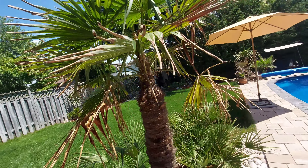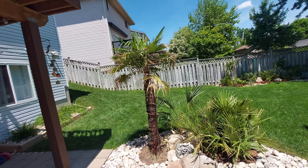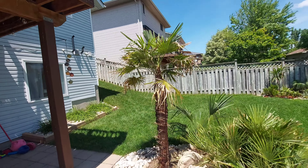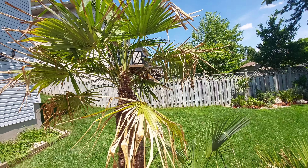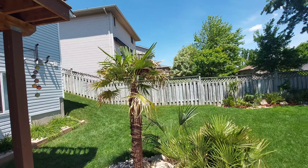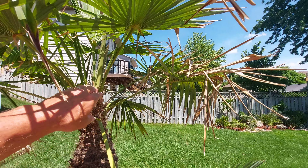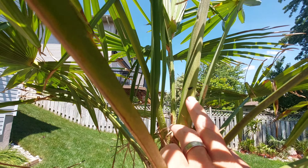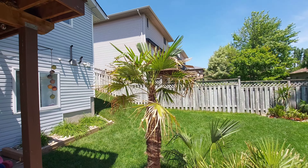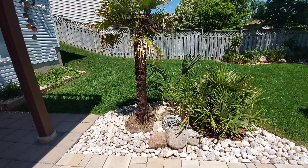Anyways, back to the Trachycarpus — it's been just a little over a year. What you're looking at is a field-grown transplant palm from northern Florida. The first year it didn't really do much — I got maybe four or five fronds last year, and about the same this year. Summer is just starting though. I marked it right there a week ago just before I went to Montreal, and it's grown about four inches, which is crazy.